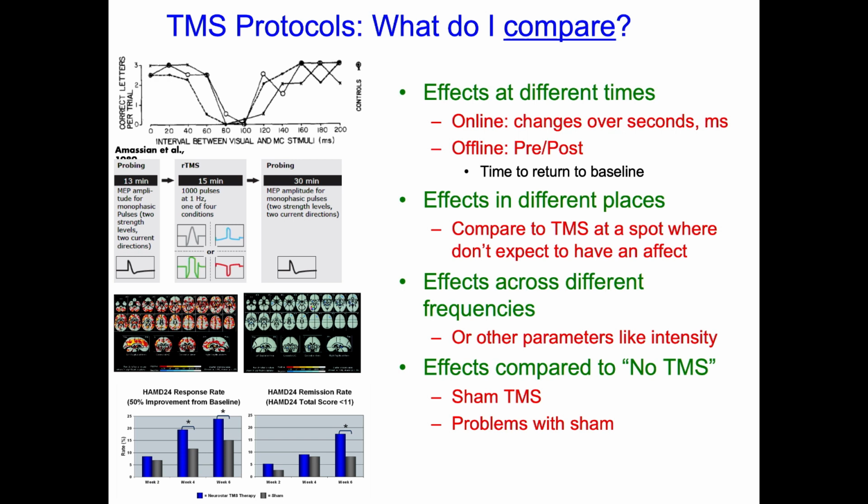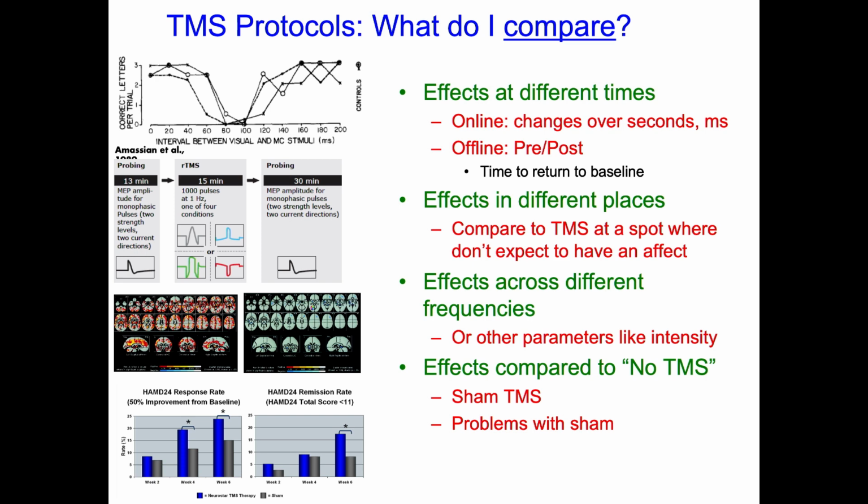There are ways you can at least make the sound. You can have a coil on the head and not apply the magnetic field into the brain, but still make the sound, and people actually put a little electric current. They put a few electrodes right under the coil and give people a little bit of a surface jolt of electricity right when the pulse happens to kind of mimic the TMS thumping effect. It's not quite the same, but it's similar enough. But there are problems with it. But the idea is to create superficial stimulation that mimics TMS without affecting the brain, and then comparing that with the TMS. So if you do various combinations of these controls, you can find ways to compare TMS with no TMS, or TMS at a different time or a different place.